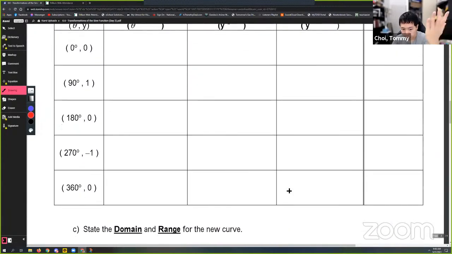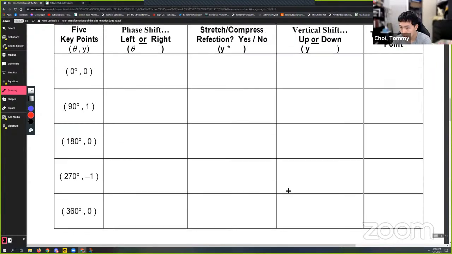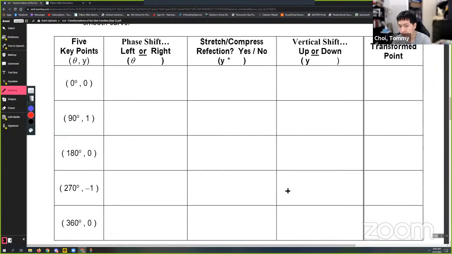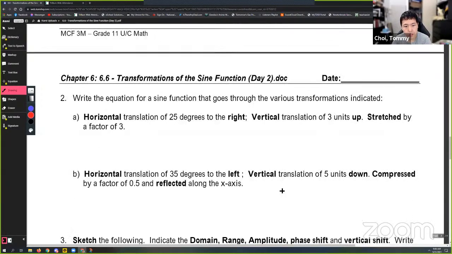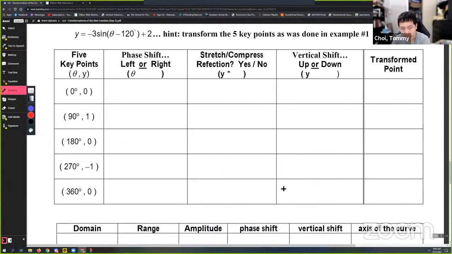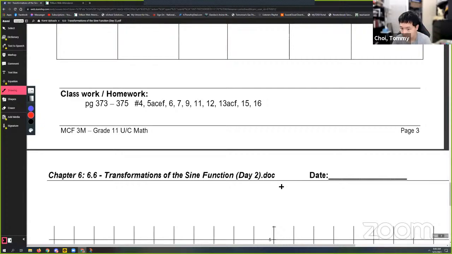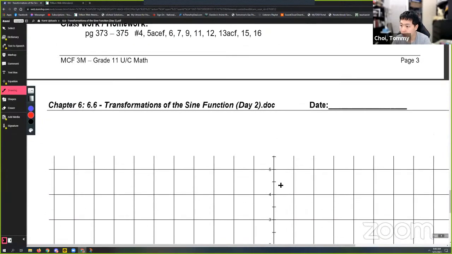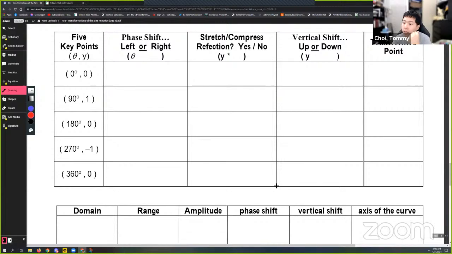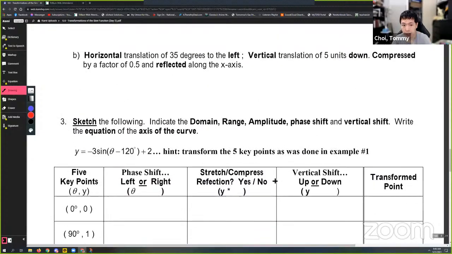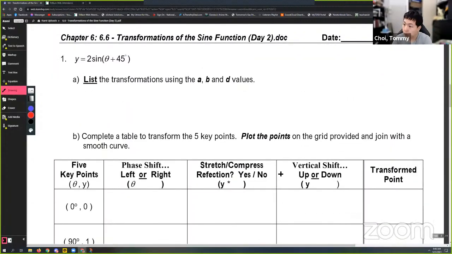We're going to go through this once again. The first way is the brute force method, where we actually calculate all our values. Then the second time, I'm going to show you brute force as well as just identifying, and we'll sketch it as best we can using our quick way of identifying the equation of the axis and amplitude. That's going to save us a lot of time. But the brute force method we do need to learn.